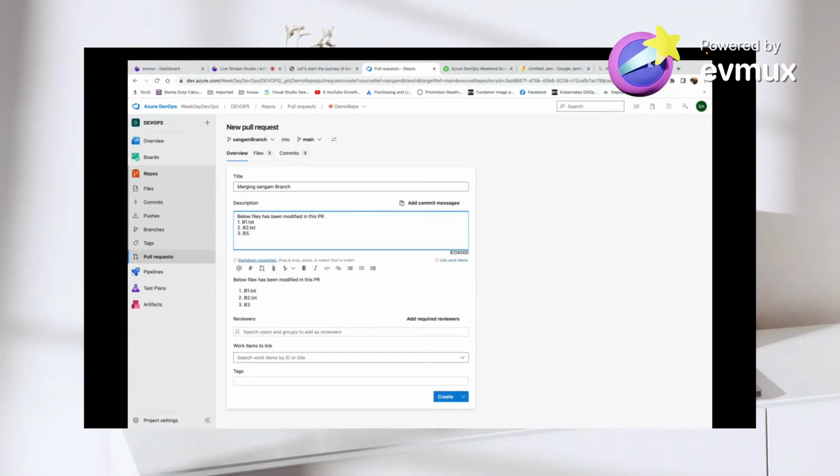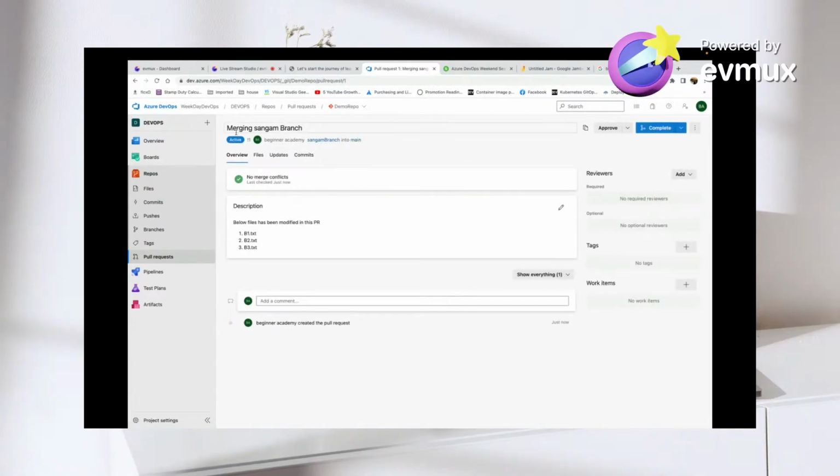So in order to get the review of your pull request, we should make sure that we have a proper description, so that the other person, whoever the reviewer is, would be able to understand what all the changes are and what exactly we are doing here. Okay, so as much as is possible we need to mention it. I will just give it like this because this is for demo purposes. Okay, so I'll say create a pull request.